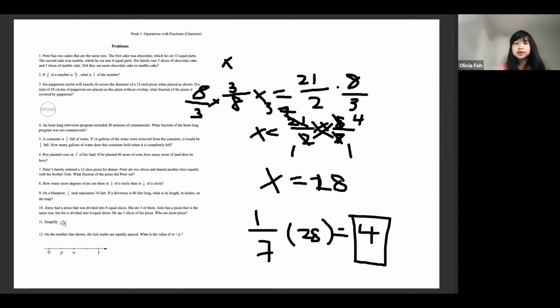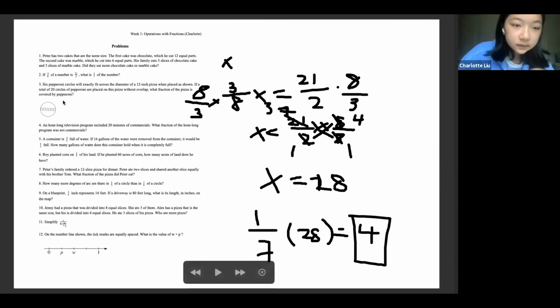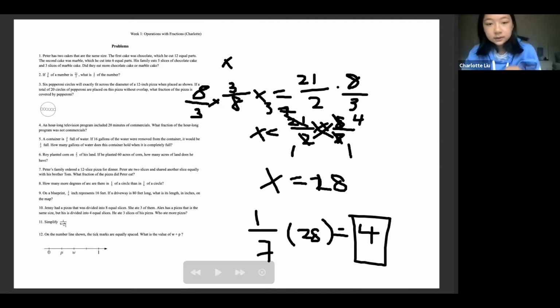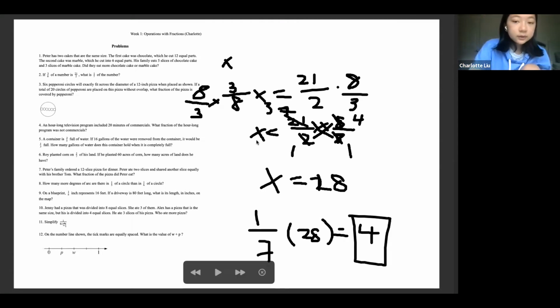Yeah, so I did it in another way. I basically just divided 21 by 2, and then I divided it by 3 and then times 8 and then divided by 7. Yes, that also works. Both ways are good. Your way used decimals, I'm pretty sure, and it took more steps, but it's also correct. Okay.